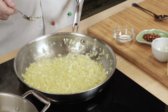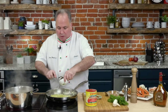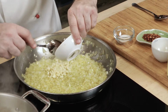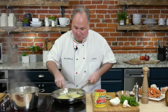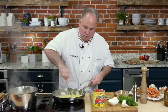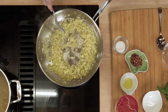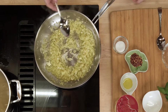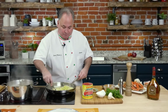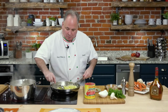Now, normally I would say take the saute pan off the burner when we add the garlic, but I'm going to keep my eye on this, just making sure it doesn't burn. And here we go. Oh yeah. And you know what? If you think it's starting to burn a little too quickly, grab a little water from your pasta. Yes, take some of that pasta water. We're going to use some of that in the sauce anyway. It'll kind of calm things down a little bit.